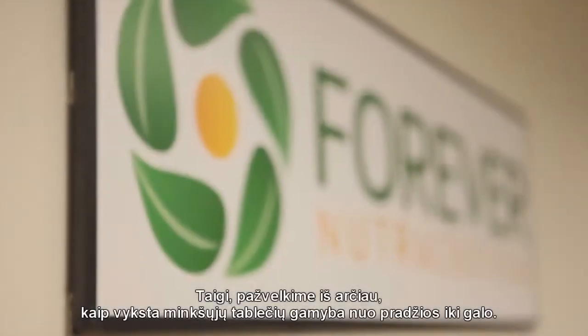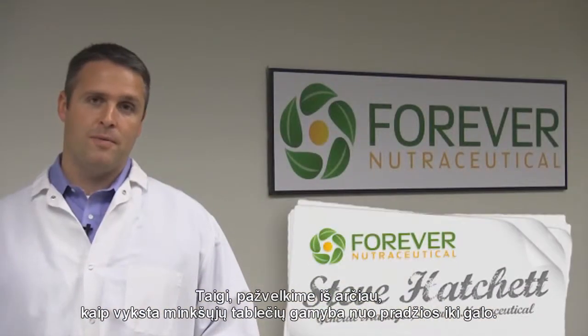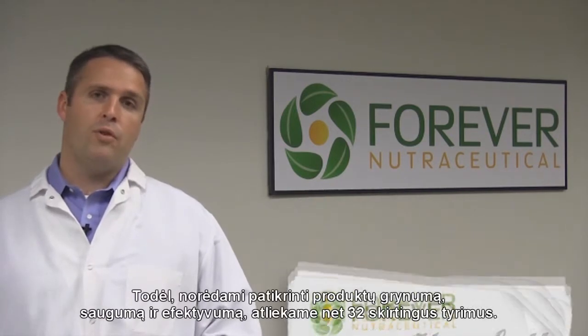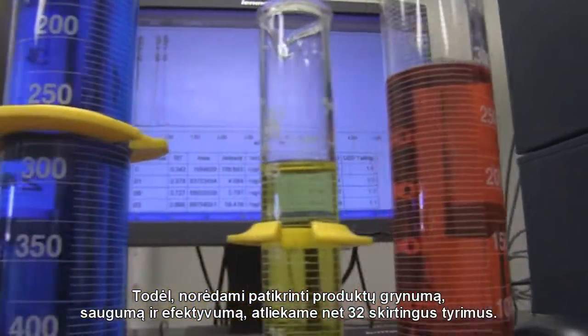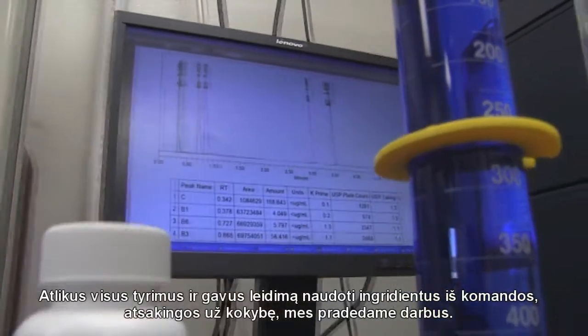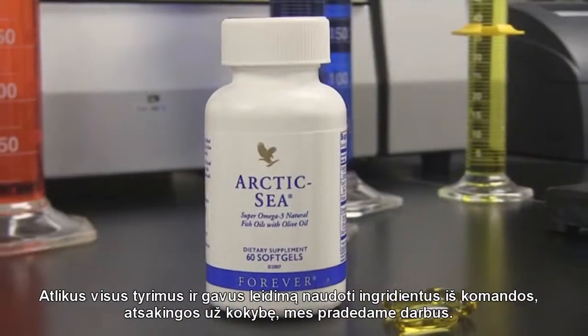So let's go inside and actually take a look at how we make a soft gel from start to finish. First, before we do anything, we have to make sure the quality of the product is perfect. As such, we'll actually do 32 individual tests or steps to ensure the product is pure, safe, and effective for consumption. Once these tests are completed and the quality team gives us the green light, we then proceed to break it down into two parts.